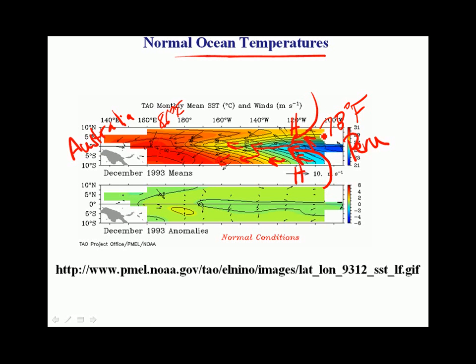So this is actual temperatures up here. If we look at the difference, in other words, what we call temperature anomalies, for the same area, 0 degrees, the equatorial region, 10 degrees north latitude, 10 degrees south, we're looking at differences in temperatures from the average. And during a non-El Nino condition, we see slightly cooler temperatures.